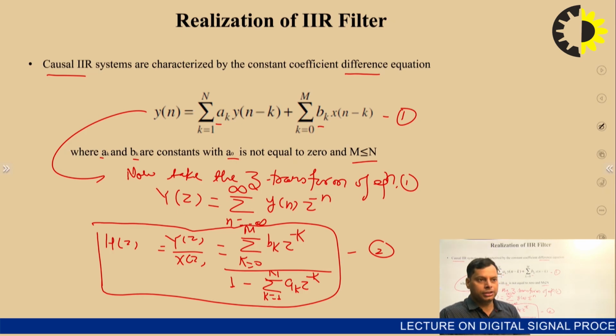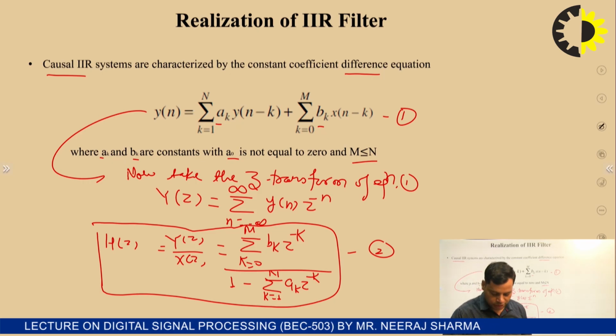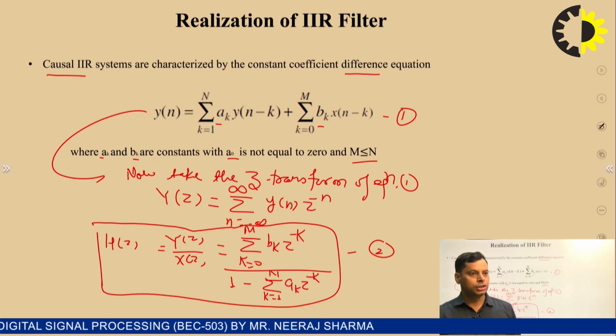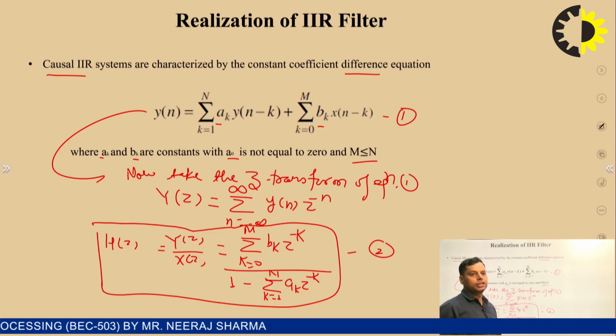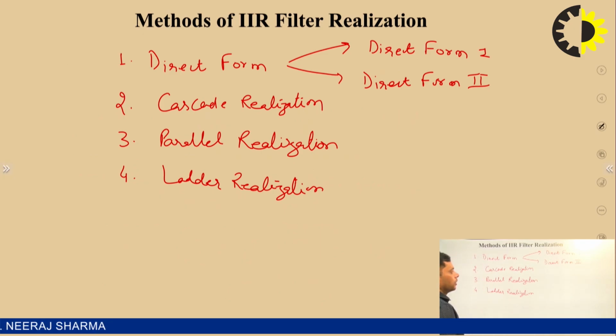In the direct form 1 method, first we have to realize the zeros, after that the realization of poles. That means zeros are followed by the poles to realize any IIR system. In direct form 2, the process will be reversed. First we have to design the poles, then after that we can realize the zeros. So the hardware complexity will be reduced in these two methods. How it will be reduced, we will discuss later on. So these are the methods we have discussed.